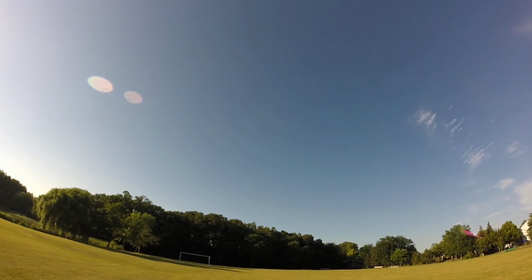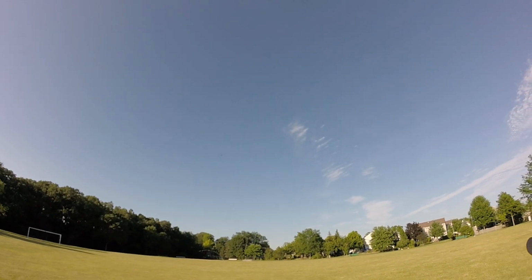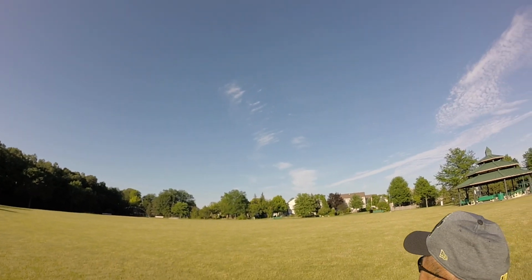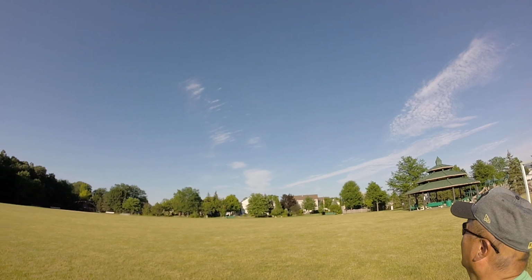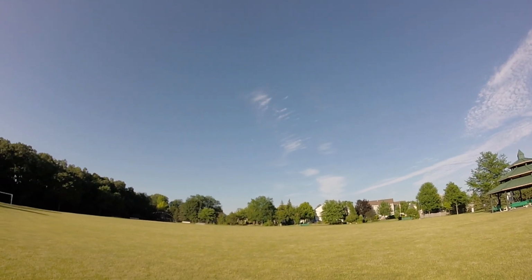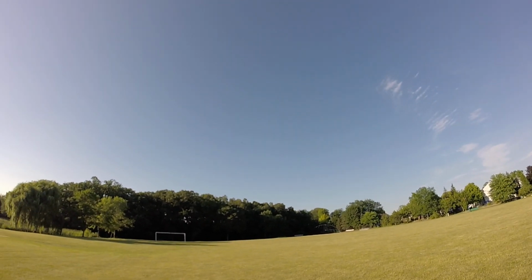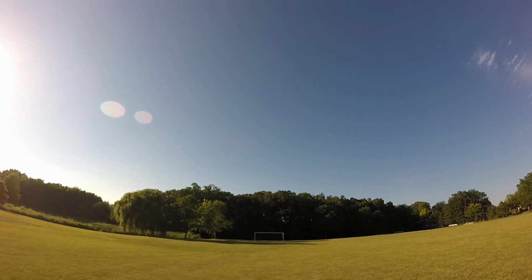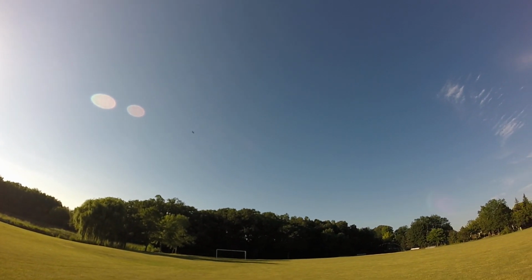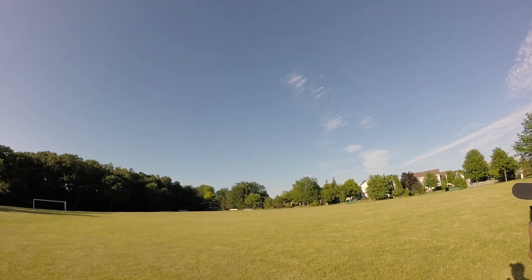I could see the clouds blowing from right to left. I can feel it now. You can feel it when you're flying? Yeah, you could feel it push the plane around, and you've got to compensate for it. You're always thinking like you're a boat in a river. What's the current doing? Maybe the best analogy is that you're always that boat going against the river current.